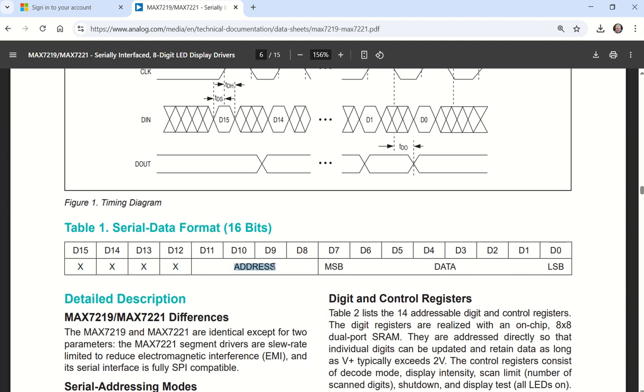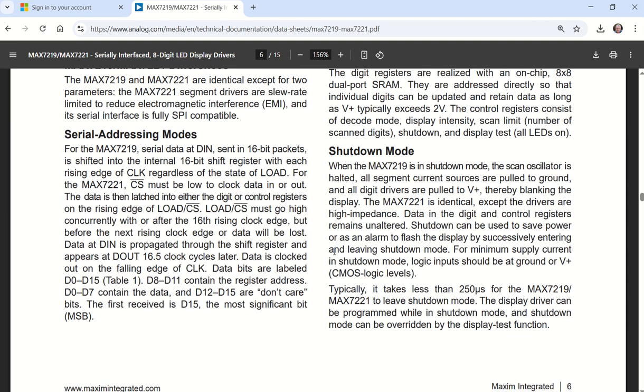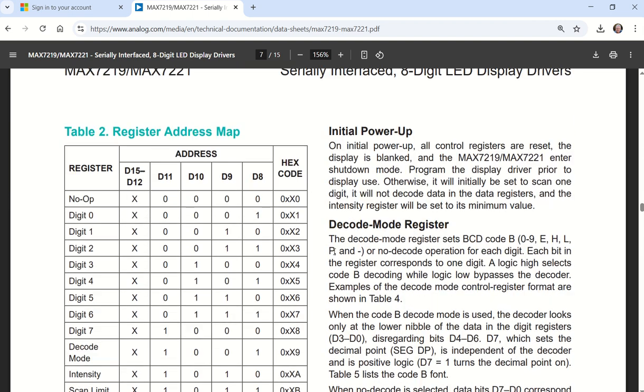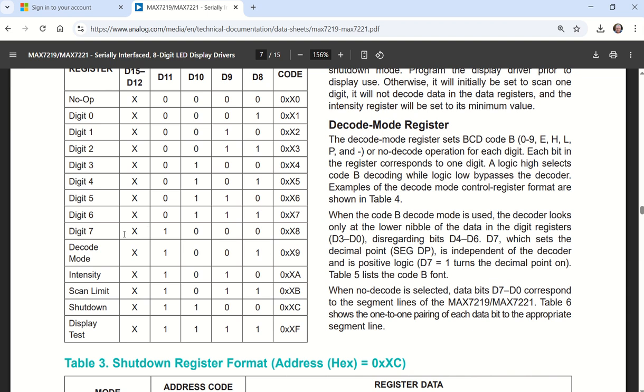There will be some sort of address, but from bit D0 up to D15, you can see that as the command byte or the command address. And the data that will be sent can be found from D0 up to D7, but I'll explain it as I go along. Maybe the most important one to start with is the decode mode.